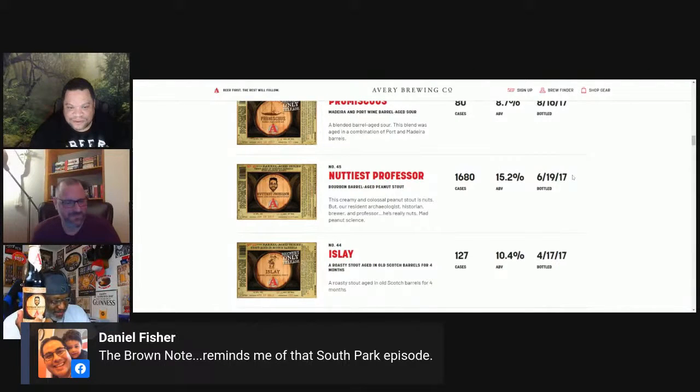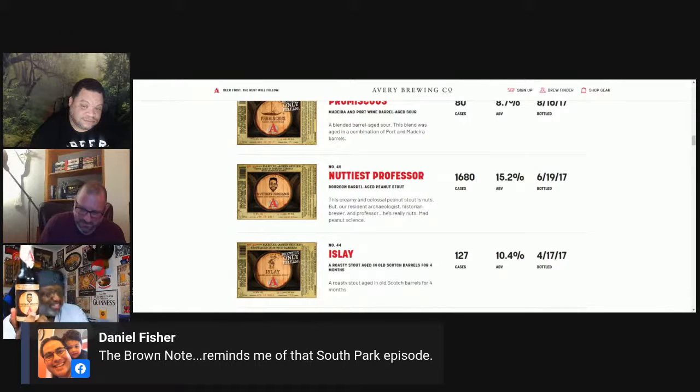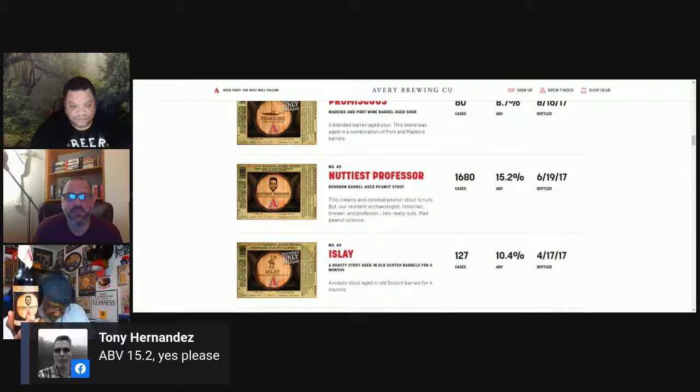If you didn't know, I'm the king of the beer deals. Many people will tell you. So one of my stores had this. I'll let you guys guess. What do you think I paid for this beer? Knowing Avery, knowing their beers, knowing how big this is. What I paid for some of their other gold label beers, I think was $15 to $17 per each of them.